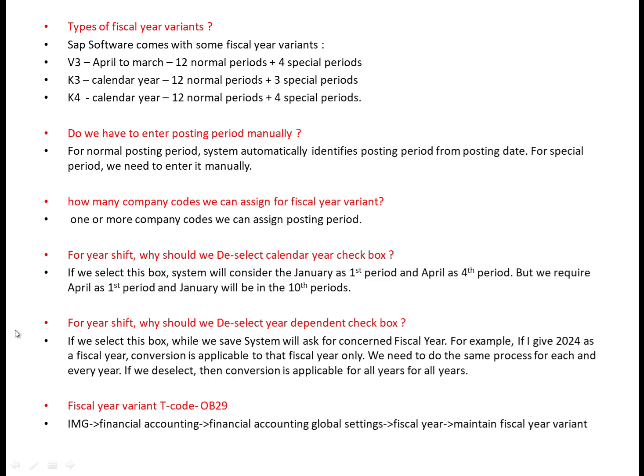Once again, I am repeating the same question. If we deselect the year dependent checkbox, then the conversion will automatically be applicable for the rest of the years.